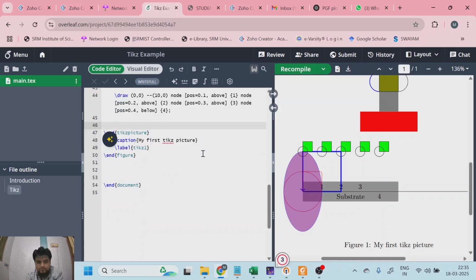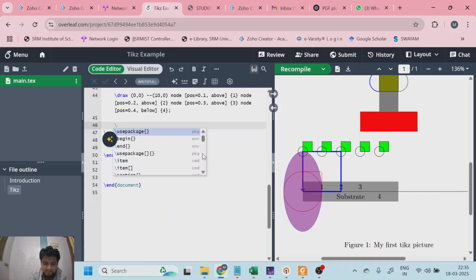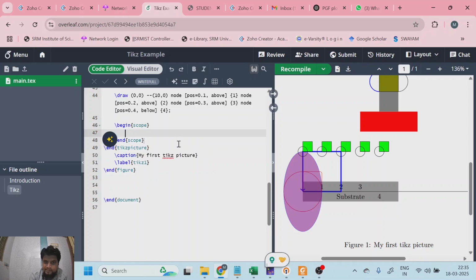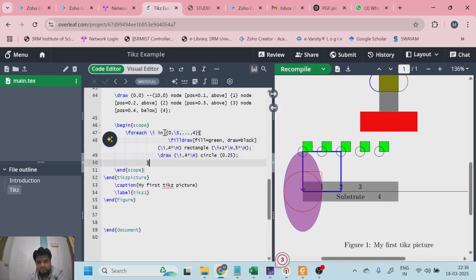So instead of changing any value in the command, just write slash begin scope and end scope, and here you just paste your commands, and here you can write wherever you want to shift. For example, I want to shift the whole structure to the right by 2 units. So I will write x shift is equal to 2 centimeter. So that will be shifted.